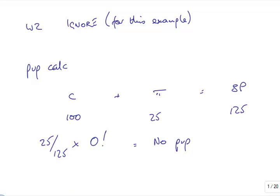You all worked it out right. It was 800, but they've all been sold. Should I say, those of you that did work it out, worked it out correctly. But there's no PUP.